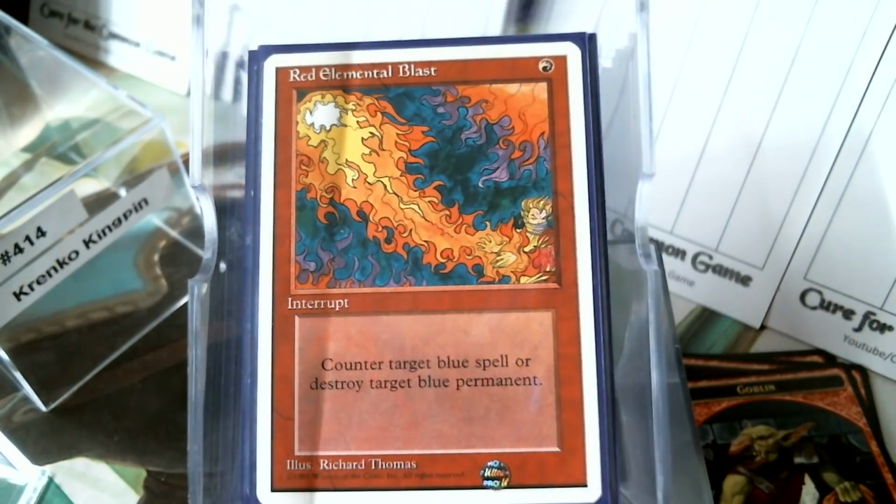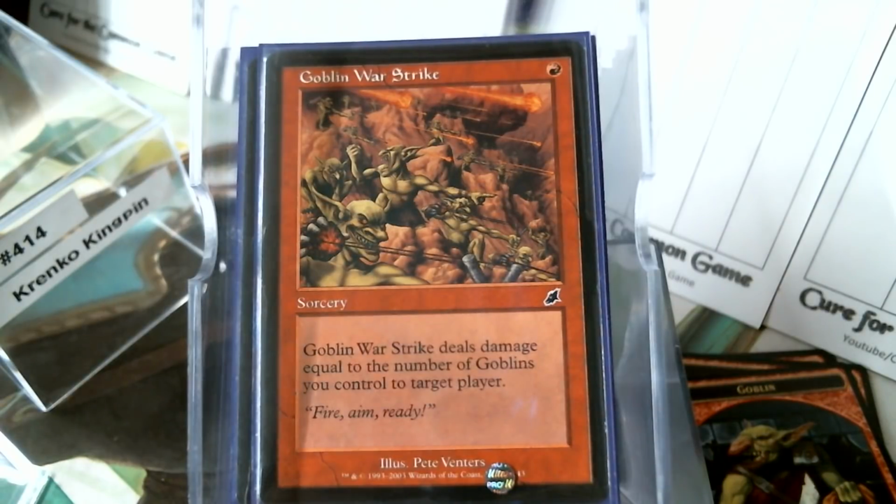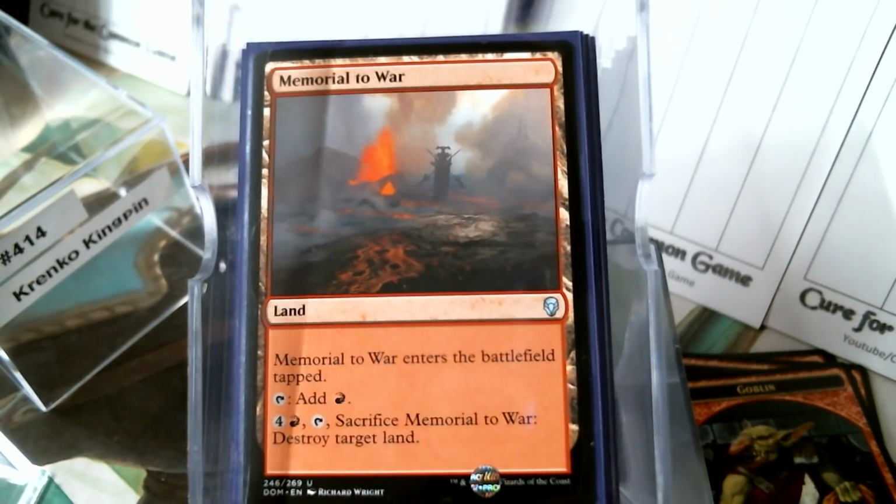Red Elemental Blast. Man, Cyclonic Rift is this deck's enemy. I should probably be running Red Elemental Blast and the Ice Age one as well. Mob Justice, same thing. Just hits a player. Goblin War Strike. And our 2 non-basic lands, Rogue's Passage and Memorial to War.